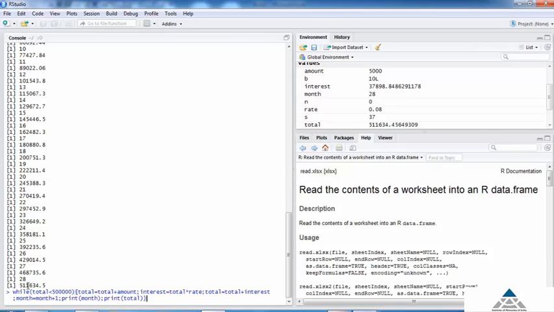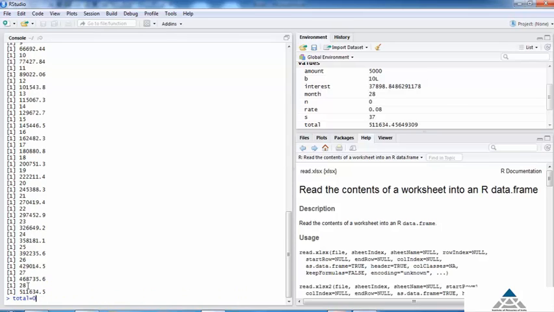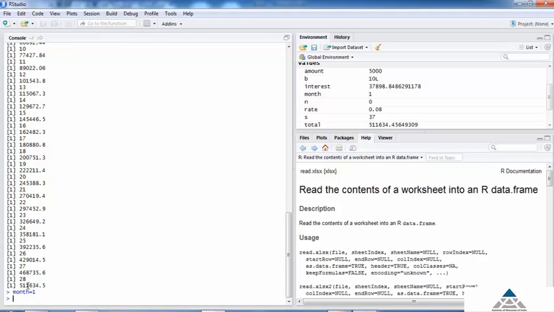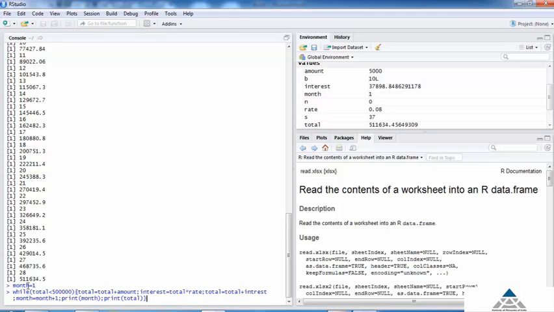However, you know that in the real world, such a rate of return is not achievable. Let us now assume this 8% to be the annual rate of return. Now if we define all the variables again, month equal to 1, total equal to 0, interest equal to 0, and in our while loop, when we are calculating the variable interest by multiplying the total by rate, we can divide the rate by 12 to indicate that 0.08 divided by 12 is the monthly rate of interest earned.